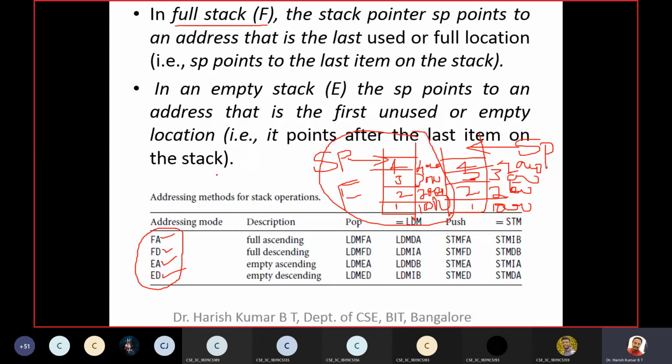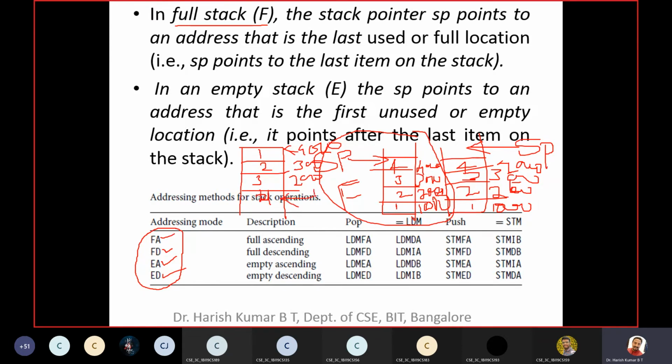Now similarly, if I want to write the full descending stack, how do I write? Reverse order. So I write like this. Say this is my address 4000, and this is the next 3000. So 1 I have, 2 I have, 3 I have here, and say this is 2000 address, and 4 I have here.